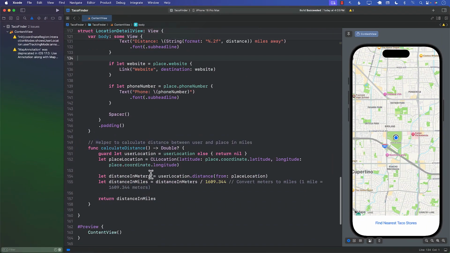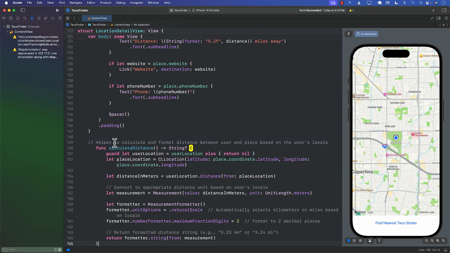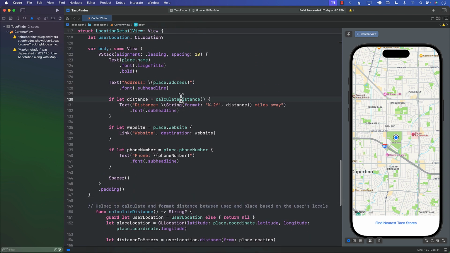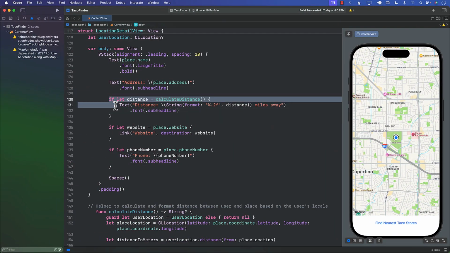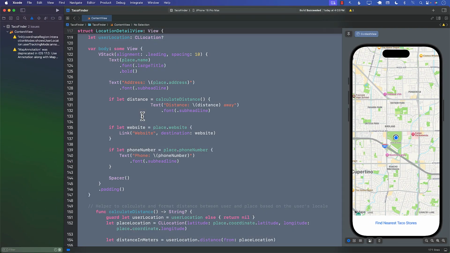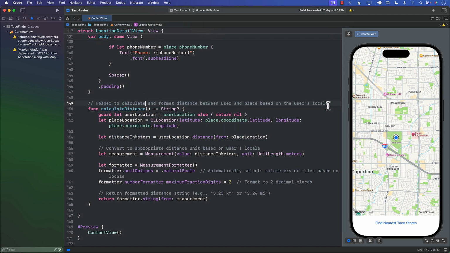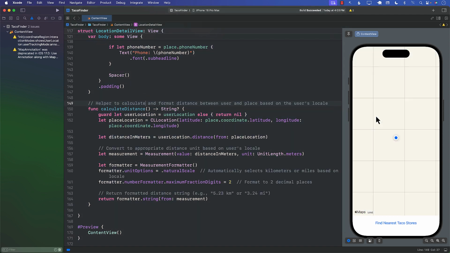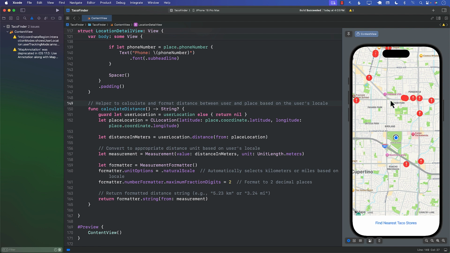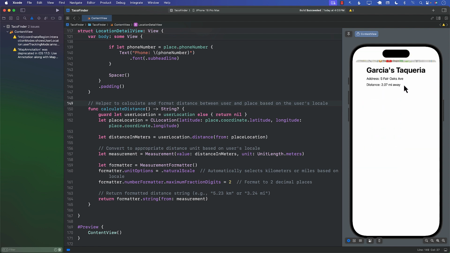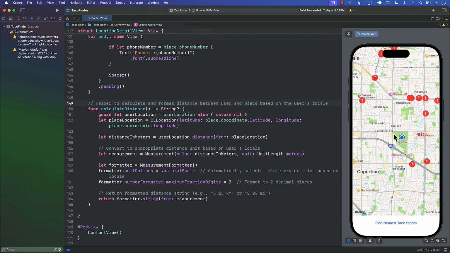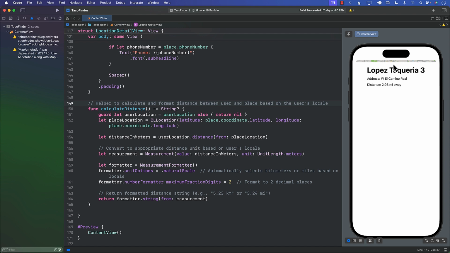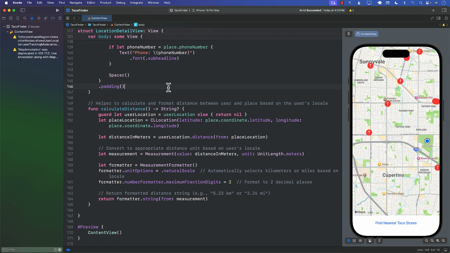I guess it's kind of like the old one that it implemented before, this one. And we are doing that. Let's go ahead and change that a little bit. We'll just say copy this part for the distance. Copy everything, Control I, just to format it nicely. And we'll be able to see nearest tacos miles away. Great. So you can see 2.07 miles away. I can go ahead and click over here and I can get more information. Nice. Okay, so this is pretty cool because we are able to do that.